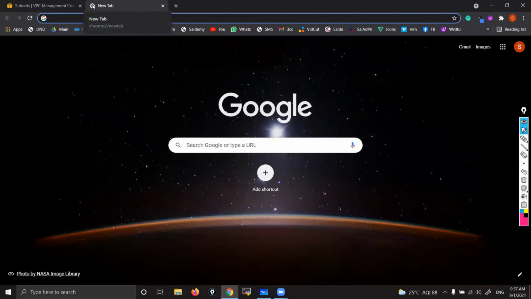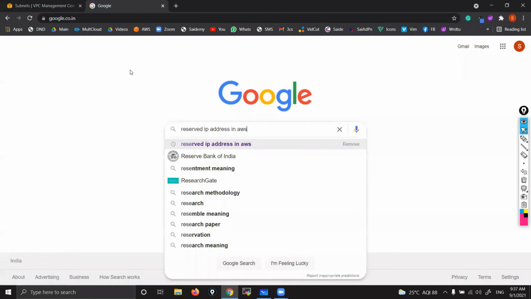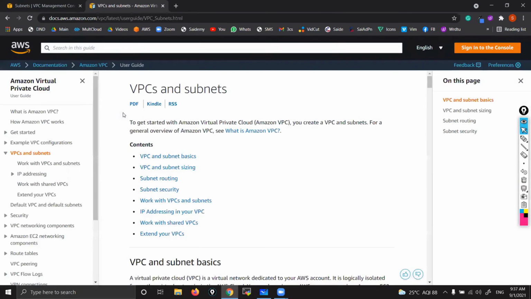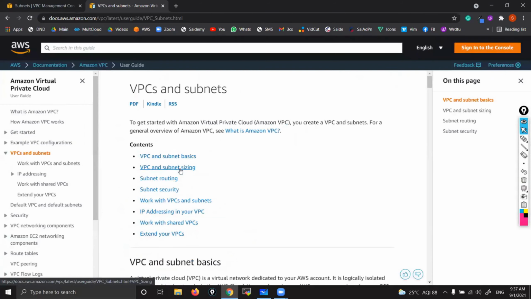Here, go to Google and type reserved IP address in AWS. Go to this first website. Here you can see VPC and subnet sizing. Click that.